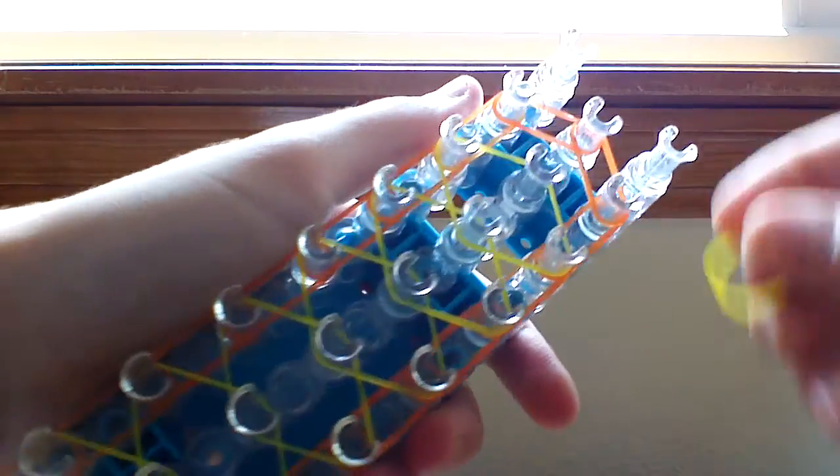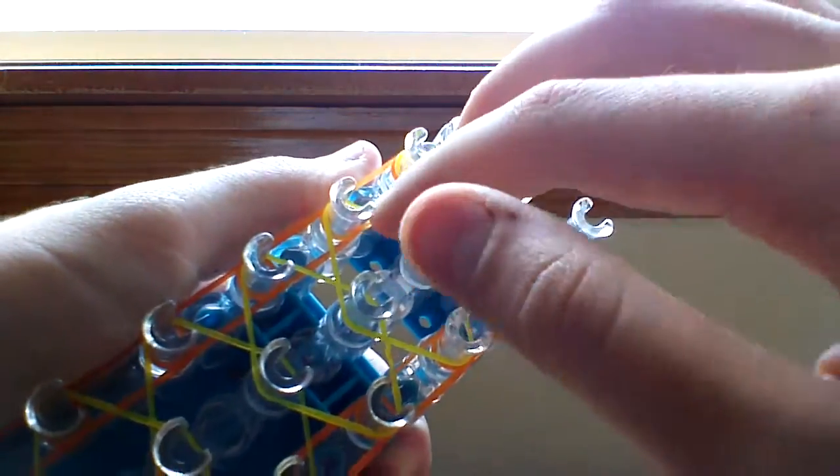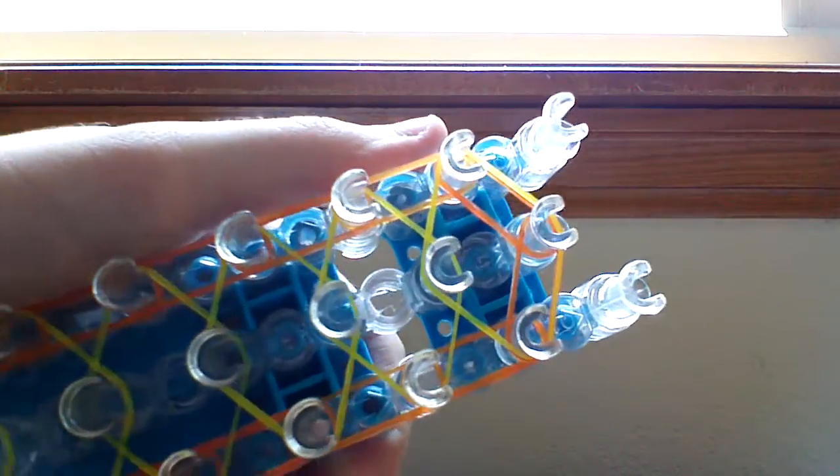And then try to make sure that your bands aren't twisted, because it makes it look better when your bands are not twisted. So just kind of try and make them flat. And then your last one is going to go on these 4 pegs.